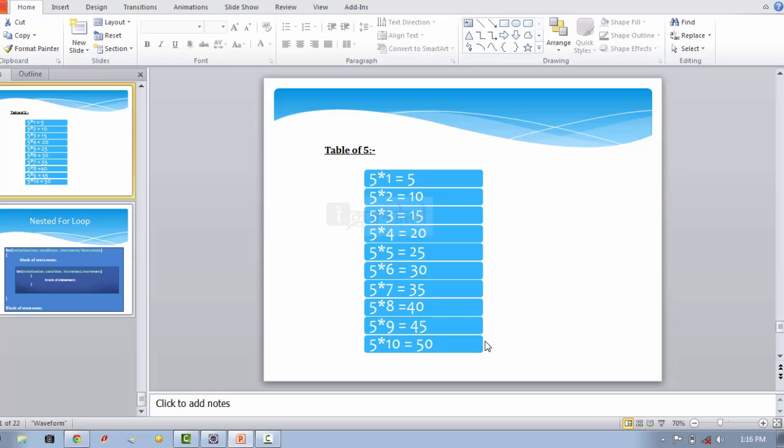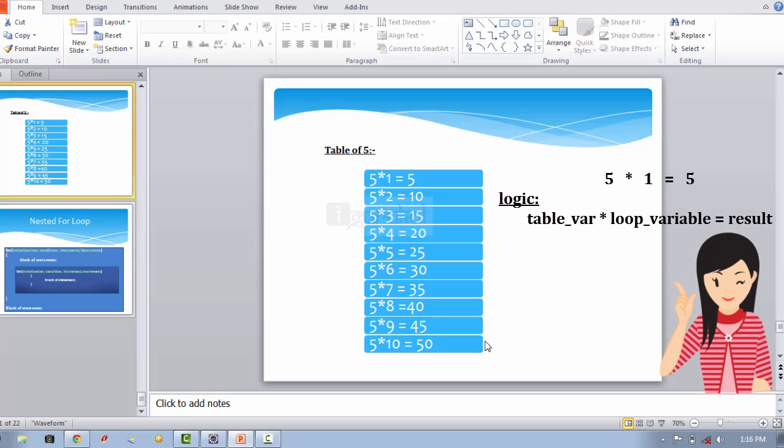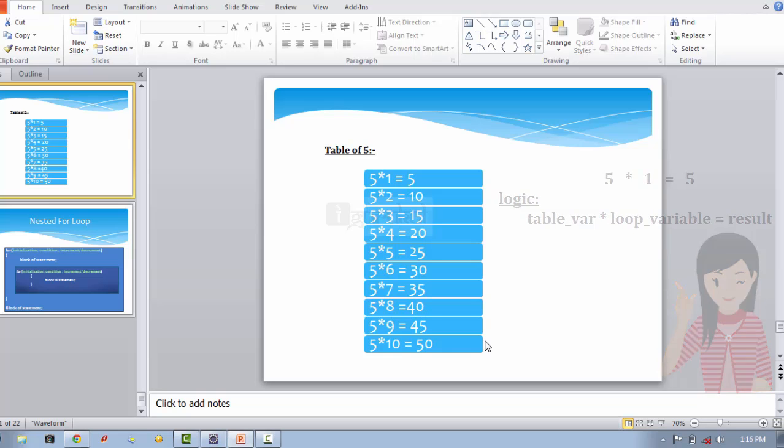So what will happen if I replace 5 with 6? I will get a table of 6. What will happen if I replace 6 with 7 or 8 or 9 or any number? I will get the table of that number. So what I am trying to tell you over here is, this number is constant for each iteration of 1 to 10. That means I have to traverse a loop for 1 to 10 each time for any of the tables. So for any math table, what I will need is a number that will be constant for 1 to 10 and a loop that will run for 1 to 10 times. And then the simple multiplication between the two to have the desired output.